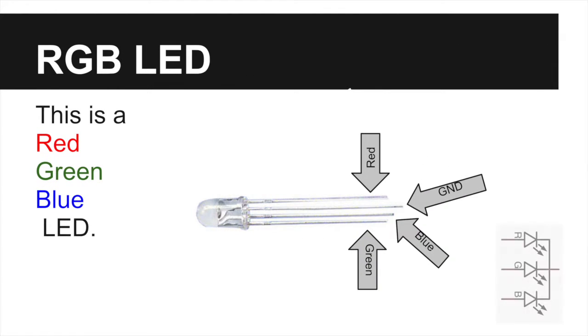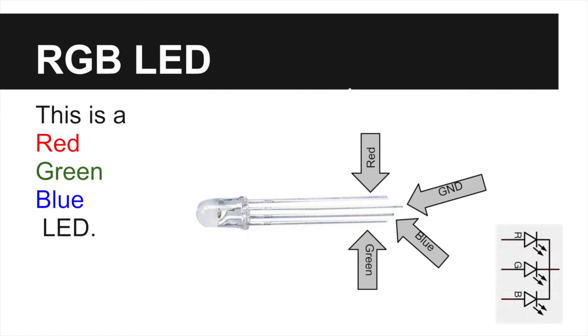Okay, so red, green, blue LEDs. Red, green, blue LEDs are pretty much like three LEDs all thrown into one. So you can make your LED either red, blue, or green, depending on which lead you apply power to. If I applied power to the red lead, my light would be red. If I applied it to the blue, blue, and if I applied it to green, it would be green, and so on. Okay, so that's how that works, and I would highly recommend writing this down.